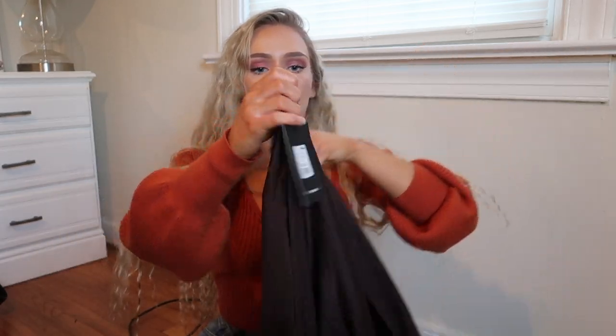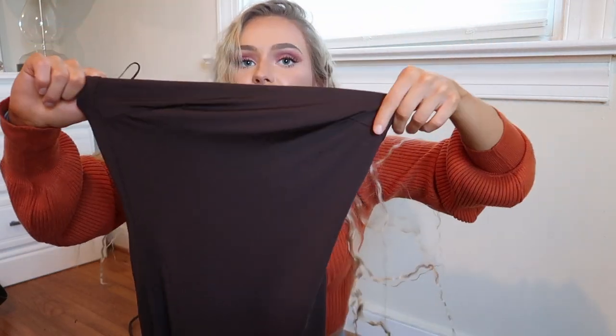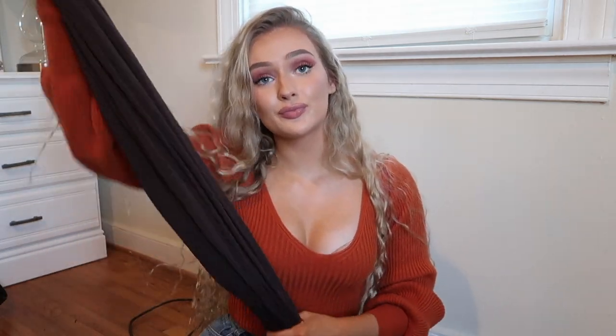Last, I got this two-piece dress set in brown — a really long cardigan with a matching bodycon midi-length dress. It's called Still Fallen for Him Dress Set in brown, size small. The model was wearing snake print boots which I actually got but forgot to grab for this video. I don't normally go for midi length but I tried it and actually really like it. I ordered two more midi-length dresses with cardigans that will be in a different haul.